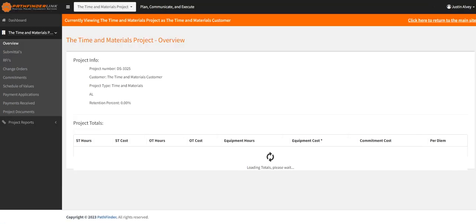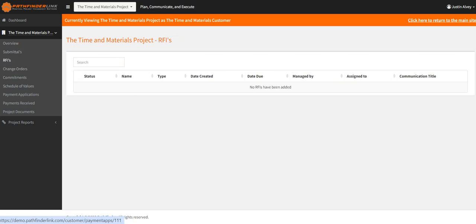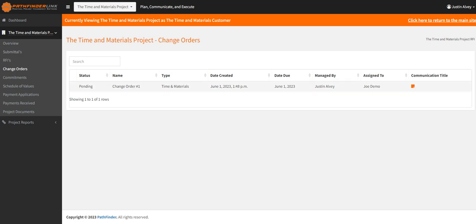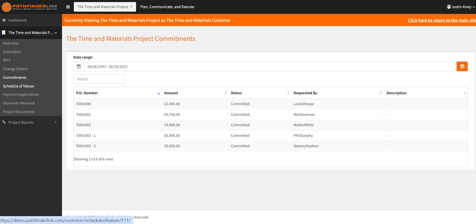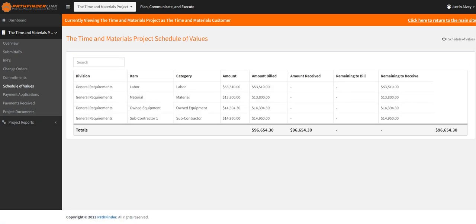If your customer wants to see the information from their side, they have access to be able to see this information over here. You can see that, straight time hours, straight time cost, kind of puts that information right in front of them. If they want to see submittals, RFIs, see this change order right here, they're able to pull that up and look at that change order as well. They're able to look at commitments, basically just see the amount of money that they're spending on the project.